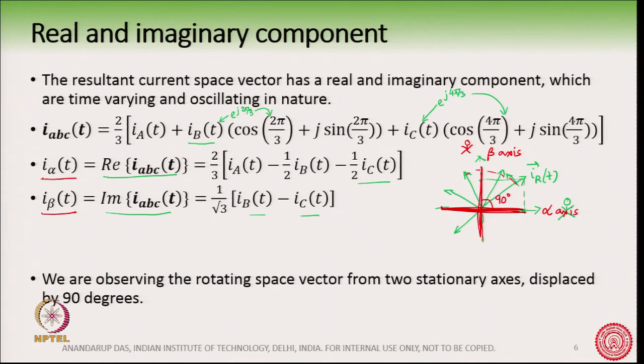Okay. And so, the projection is given as I alpha(t) and I beta(t); they are time varying. That is why you have to note the t, and that it is a projection. Here you can see that this one is a vector, so it is bold. However, I alpha(t) and I beta(t) are instantaneous quantities, indicating that they are the projection of this vector on the alpha axis and on the beta axis.